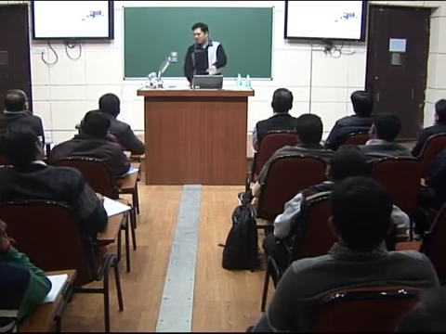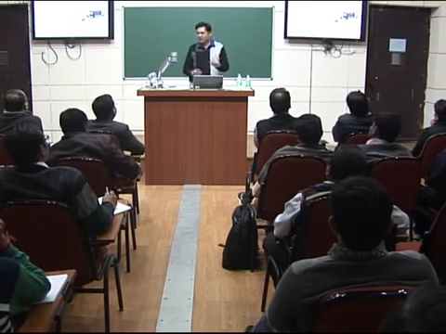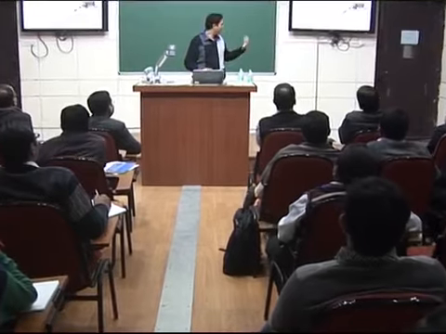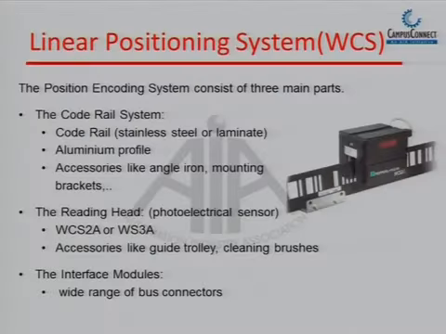So this is the last portion. This will just take another 2 minutes. Now, as I said, encoders have a rotary disc. In case of linear positioning, we are not using a rotary disc, we are using a rail. This is again a slotted rail, and there is a head that is moving on top of it, so that you can take linear positions.